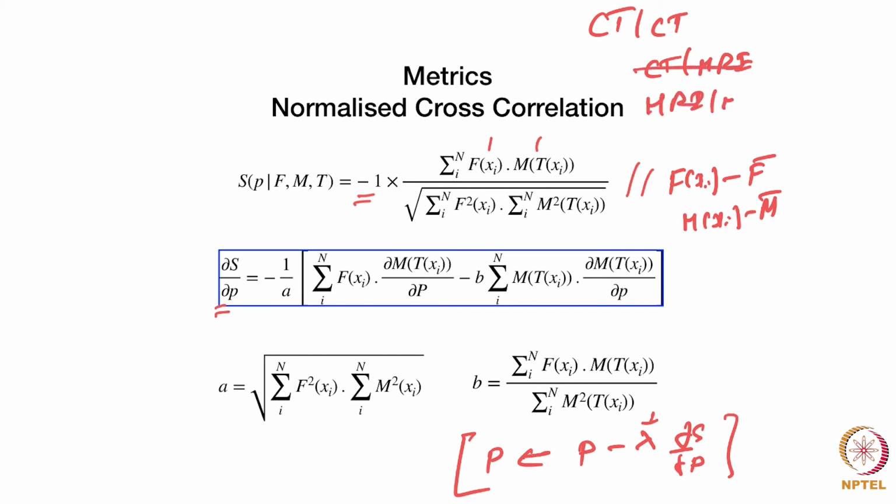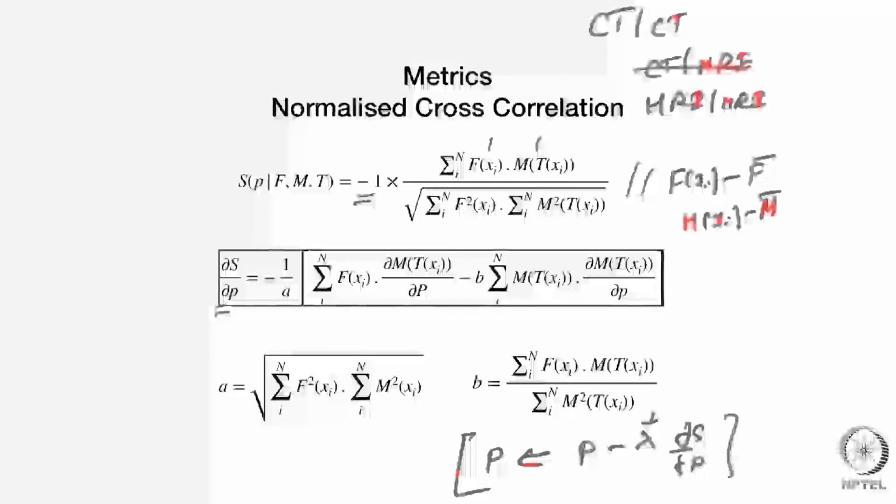MRI to MRI, or basically you are trying to align images from the same imaging modality, CT to CT image, and in fact intra-subject it's even better. Okay, so these two are very good metrics to use when you're trying to do this kind of alignment. Now the problem starts when you're trying to do CT to MR, CT to PET, MR to PET, or CT to ultrasound, MR to ultrasound. There the pixel intensities or voxel intensities are completely different, and these metrics might not work as you might expect.